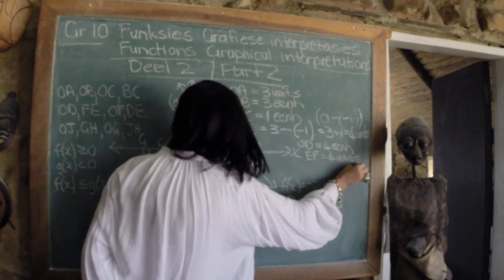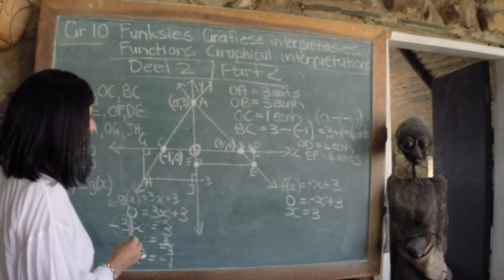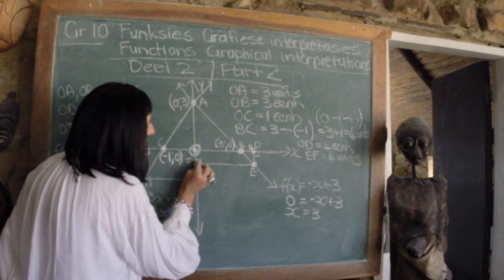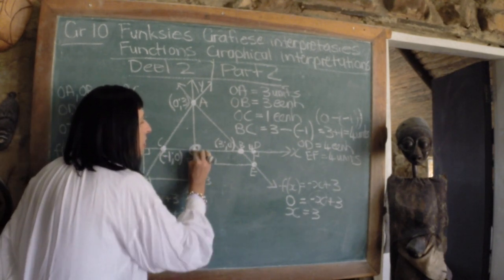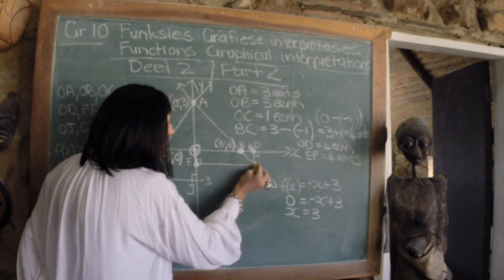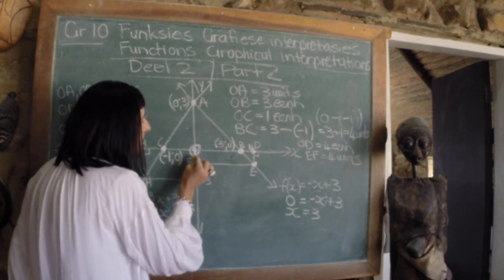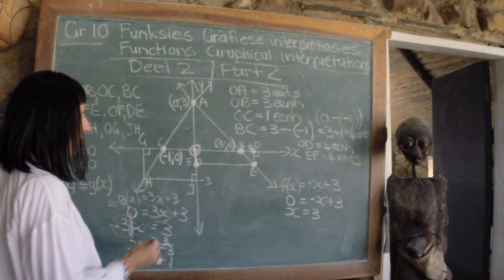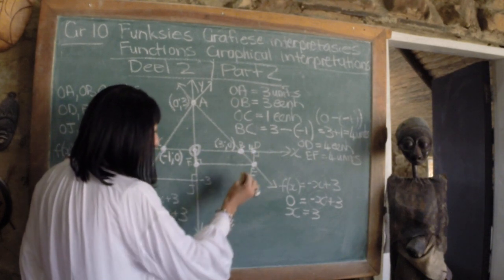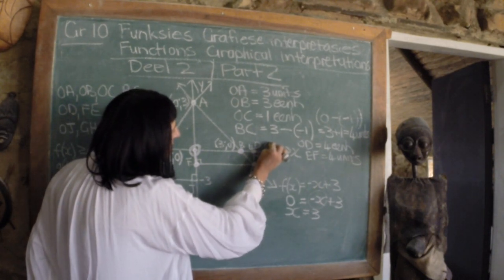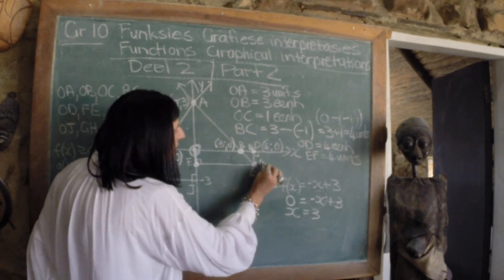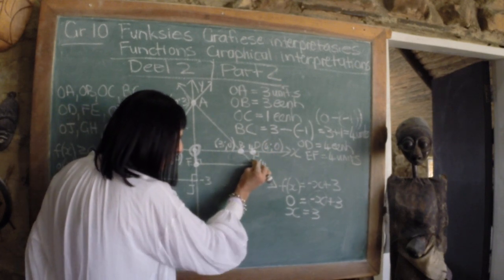Very easy. Okay. Now we're going to go to OF. OF, distance from there to there. To get the distance from there to there, I need to measure it on the y-axis. So, as ek punt E se y-waarde kan uitwerk, dan weet ek hoe groot is OF. So ons het nou gesien, daai x-waarde is 4. Okay, that's the coordinate 4, 0. So the x value over here must be 4 as well, nee? Want hulle lê presies op dieselfde plek, op die x-as, daar.